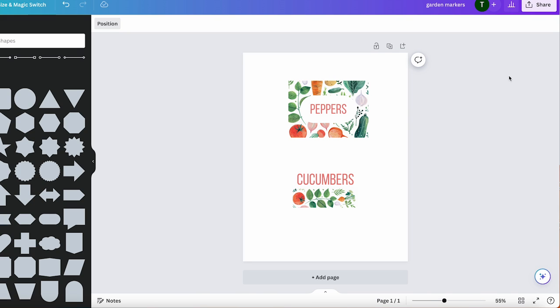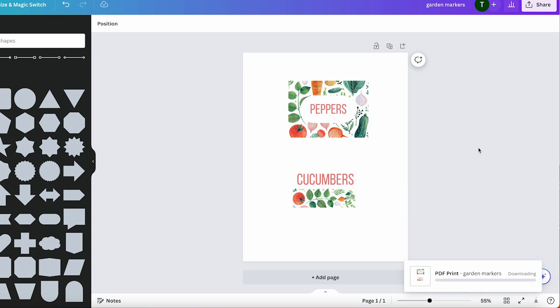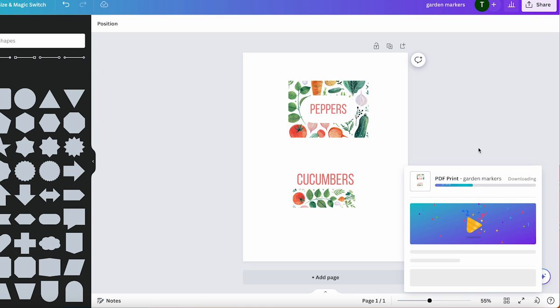So now I can download this as a PDF for print. And then once that's downloaded, I can print that on my Sublimation printer. Now I want to show you one more idea I have for using this, and I'm going to use Cricut Design Space for that option.